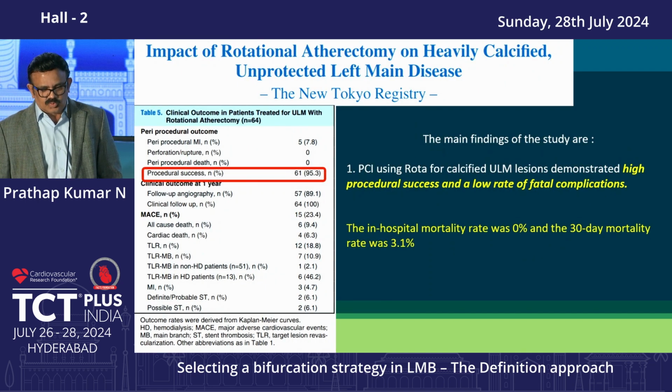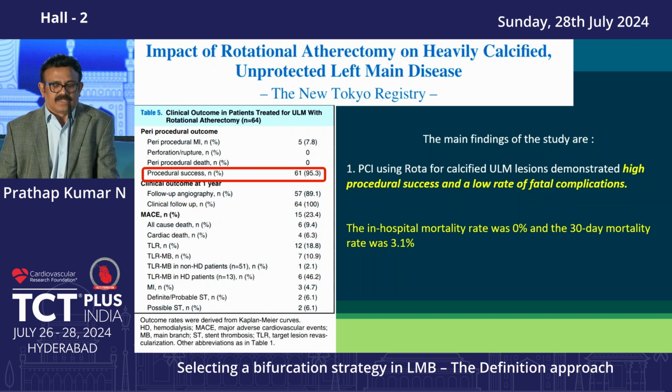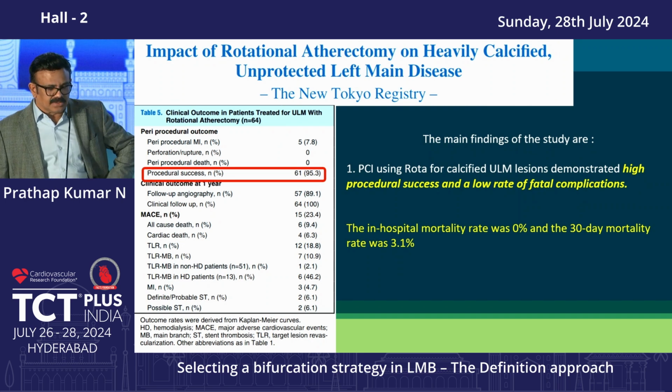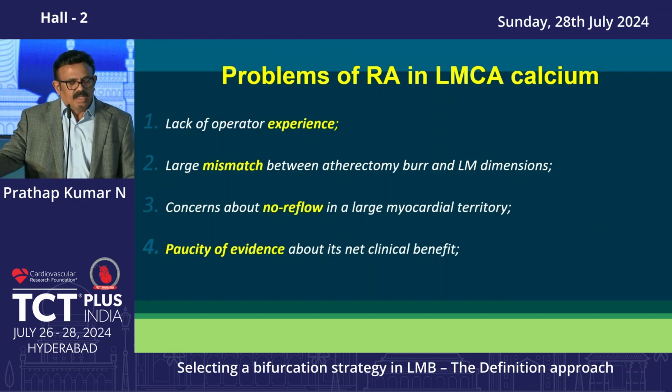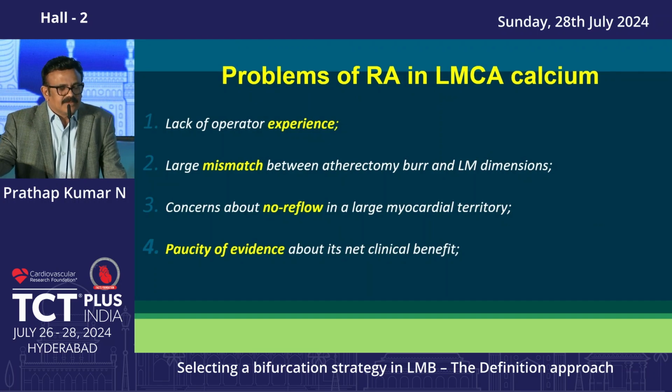Basically, the procedural success is very good. High procedural success with a low rate of fatal complication. In-hospital mortality was 0 and 30-day mortality rate was 3.1. What is the problem of rotational atherectomy in LMCA? Lack of operator experience, large mismatch, concerns about the no reflow, paucity of evidence.